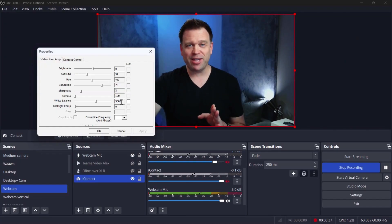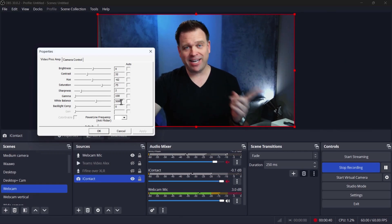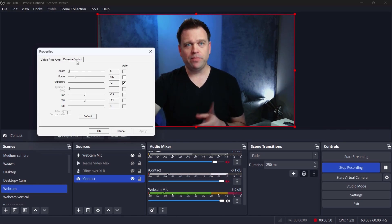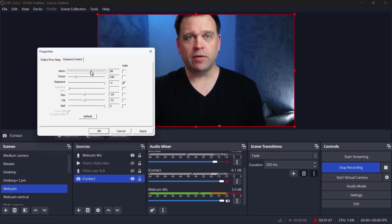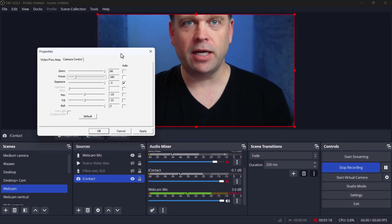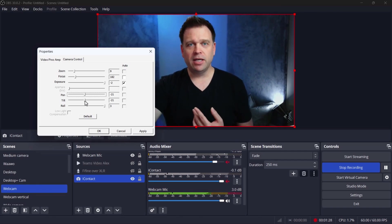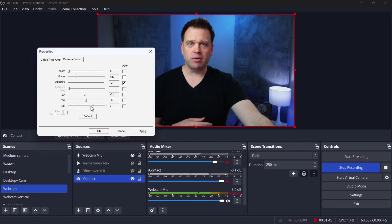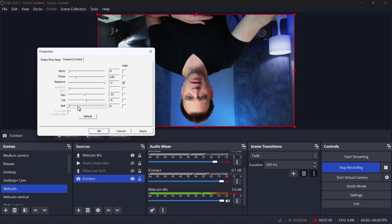What I really like about this webcam is that Eye Contact actually lit up almost all of the UVC webcam controls for Windows. On a lot of webcams you're lucky if you see brightness, contrast, saturation, sharpness, and white balance — rarely do you see things like hue and gamma controls. In the Camera Control tab, zoom also works, which lets you zoom in and out, and that's also good for manual focus — you can check focus while zooming in. I'd recommend using manual focus if you see focus breathing. If you're zoomed in, pan and zoom also works, and roll comes in handy if you want to flip the image to mirrored mode or flip it upside down — maybe you want to mount the camera on the hot shoe upside down.